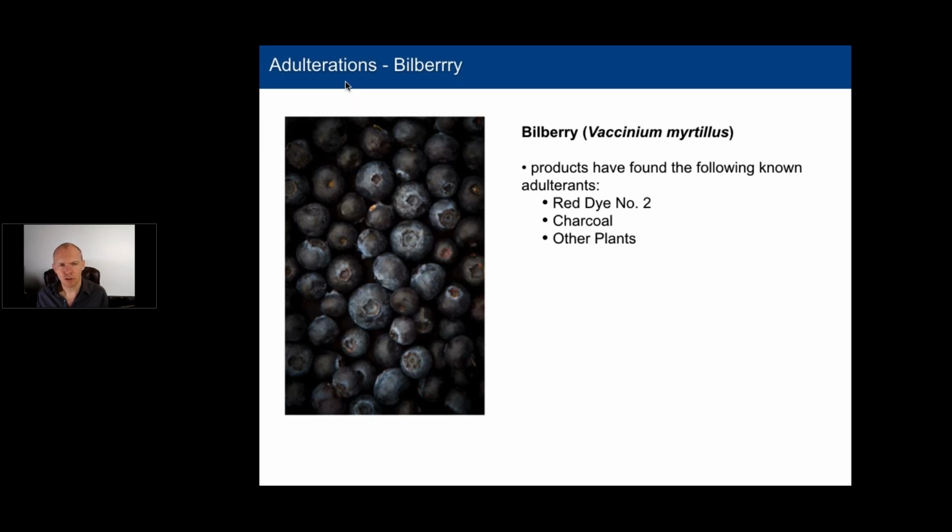Now, bilberry has been promoted as a product that helps with eye health, that helps with cholesterol, blood pressure. It's a great antioxidant, a number of other things. And what's interesting, when they've done studies on the products here, what they found is that sometimes the bilberry products are contaminated with artificial dyes, or they've thrown charcoal in because charcoal looks kind of dark and black, so it's a way that they can bulk it up a bit and mislead people, because bilberry is going to be more expensive than charcoal. And then they've also used other types of plants, which may or may not be bad. Blueberry, elderberry extracts may have been put in, but if you're trying to get the benefits of bilberry, you don't want to be using other blueberries or elderberries or currants or whatever it is that they're using. So that's a concern there.